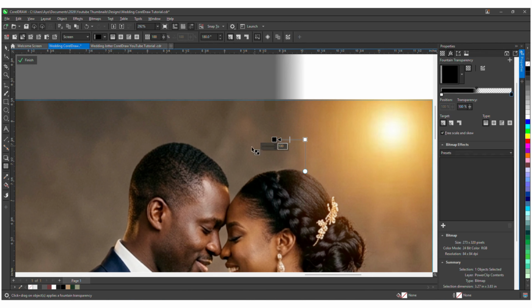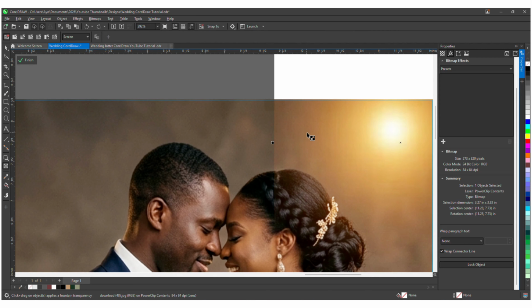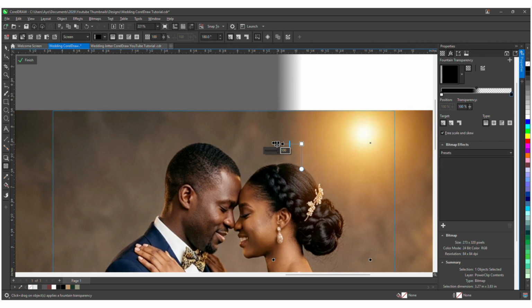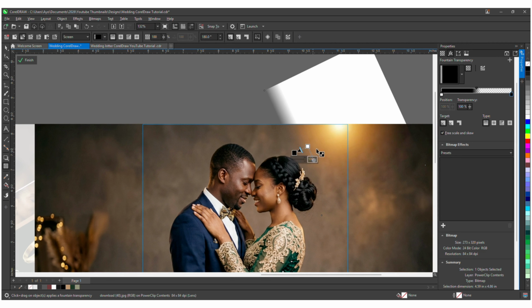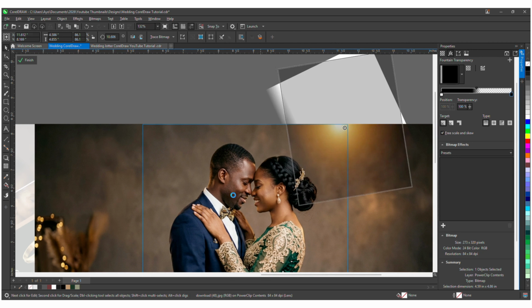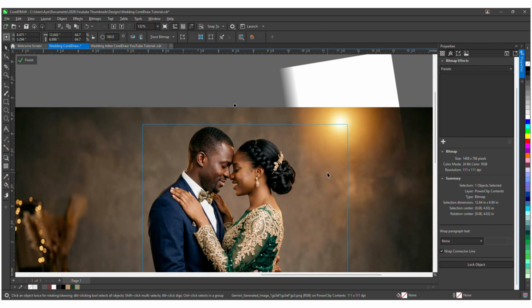So I'll just apply transparency here, the transparency tool. Just select the transparency tool, drag it to how you want the effect to happen on it, something like that. Maybe like that.